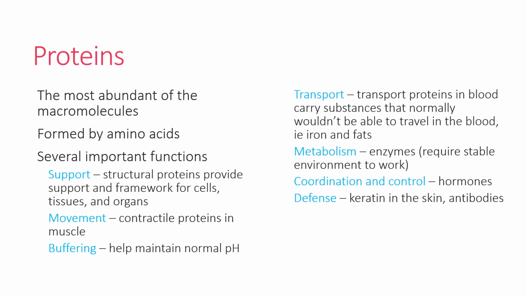Defense: antibodies are going to be proteins, immunoglobulins, which are these antibodies. We also have keratin in the skin. We talked about that as well when we talked about the epidermis. We'll talk about it more a little bit later, but keratin is waterproof, and that thick layer is going to help protect the body from invading microorganisms and things like that. So we have lots and lots of functions of these proteins and lots of different types of proteins.